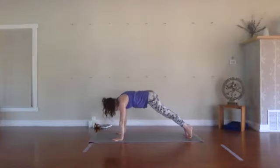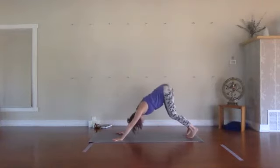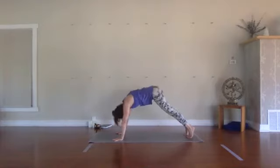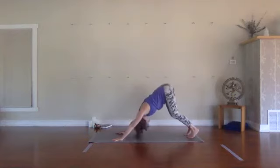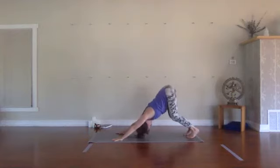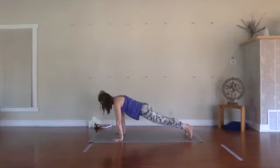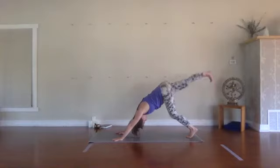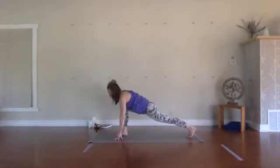Rolling forward into plank pose. Exhale it back into downward facing dog. Forward into plank. And back into dog. One more time. Flow forward into plank. And back into dog. Inhale the right leg back up behind you. Exhale to step it through in between the hands.